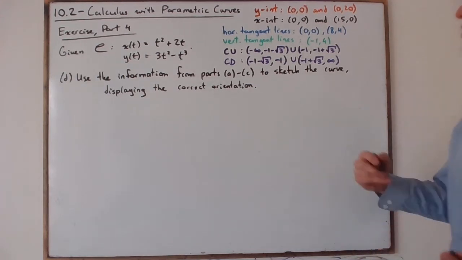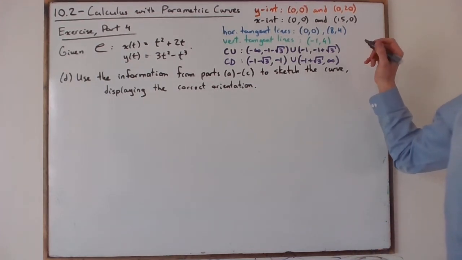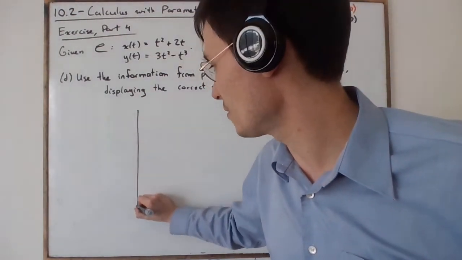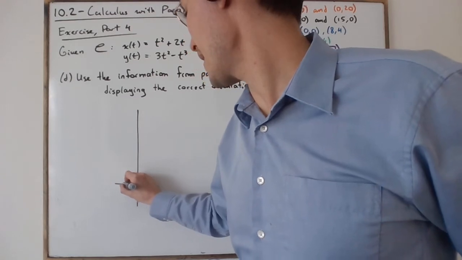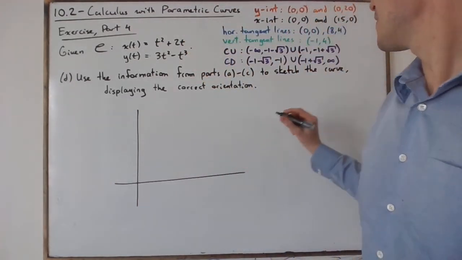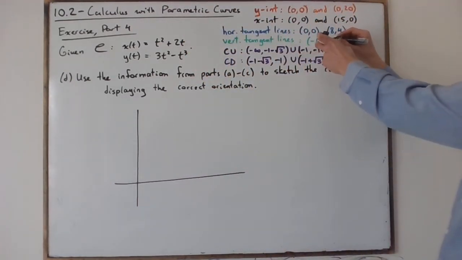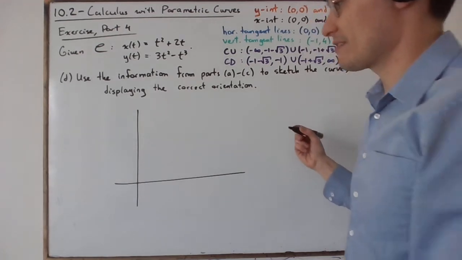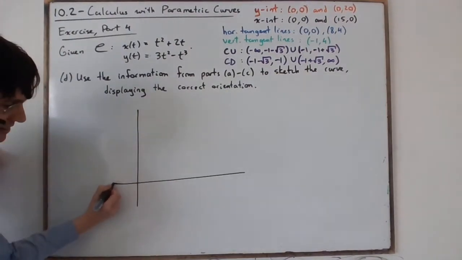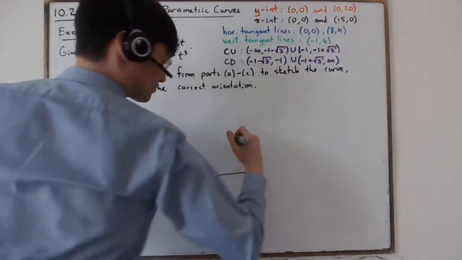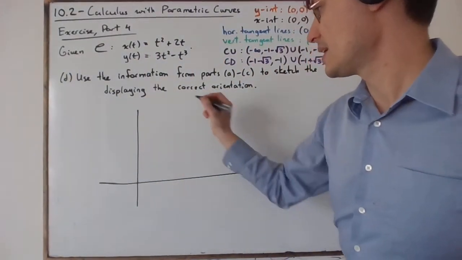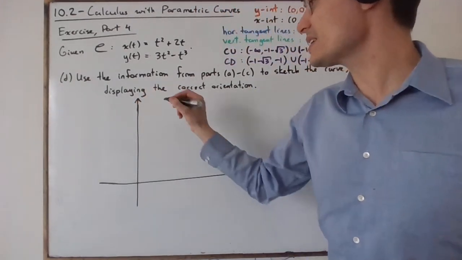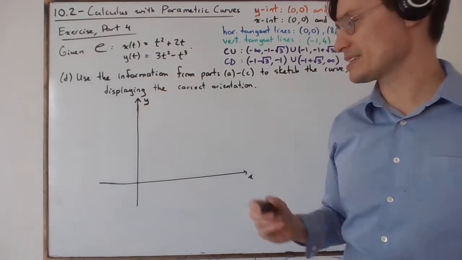The first thing we want to do is sketch the axes, the y and the x-axis. You do have a little bit going on in the negative part of the graph, but a vast majority happens on the positive part. So let's extend this a little bit. This is x, and this is y. We're not going to put scales.